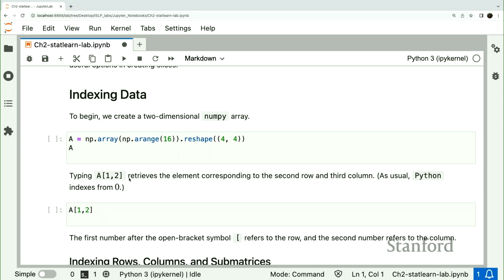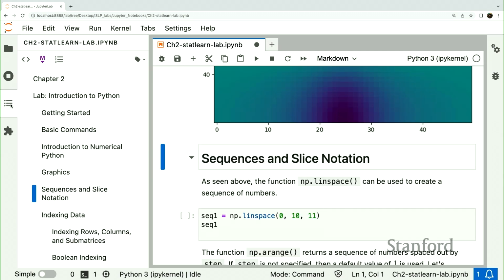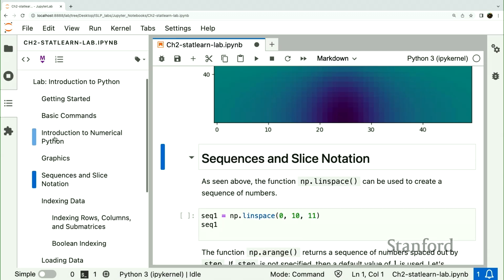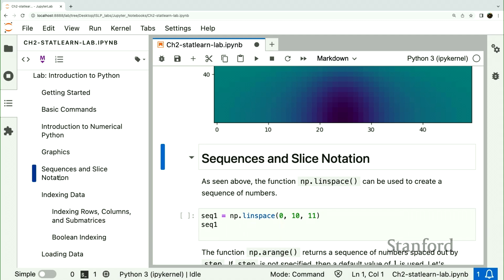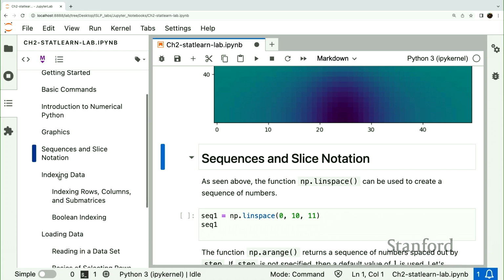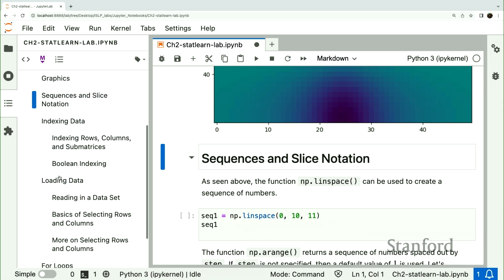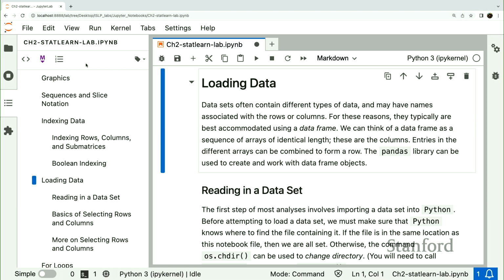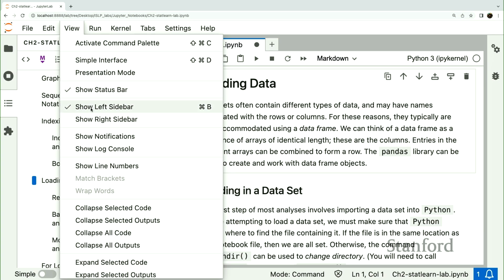Okay, after making some plots, there are a few other topics in the lab that we're going to not go through in the interest of time. And you can see, if you ever want to know the sub-parts of the lab, you can use this table of contents tab here. So we have some examples about how to access data in arrays and how to use slices in general for sequences in Python. That is important, but I think more important is to talk about data frames. So we're going to jump here to this loading data part of the lab.